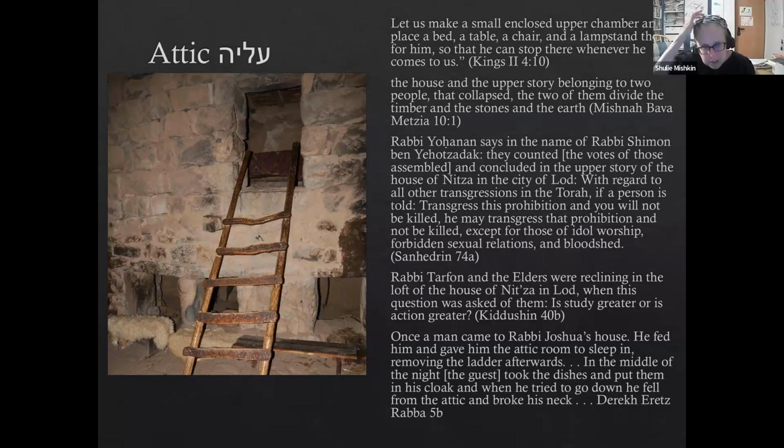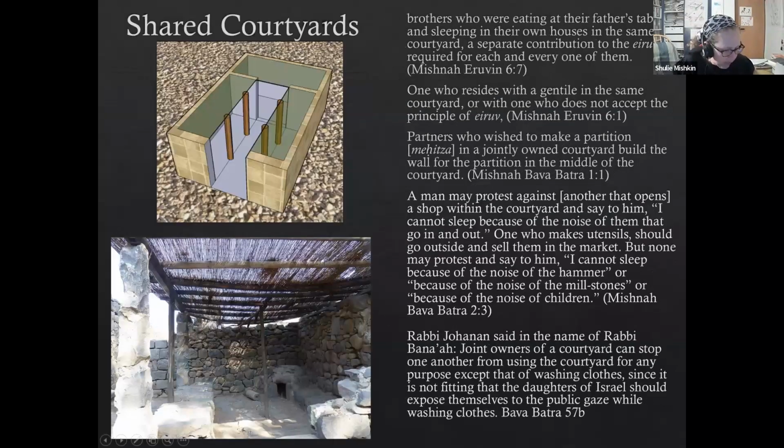Okay. We mentioned courtyards. Right, courtyards pretty much from the beginning of people building habitations, people have come up with the idea of living in courtyards. It's a very smart way to make sure that you have light and you have air, but you also have privacy. The classic rooms of First Temple times, of biblical times, and we find these in places all over Israel, is what's called a 4-room house. Okay, you see it here, and this is a 1-family house. We're going to see shared courtyards in a minute, but this is a 1-family house. Okay, it's a 4-room courtyard.